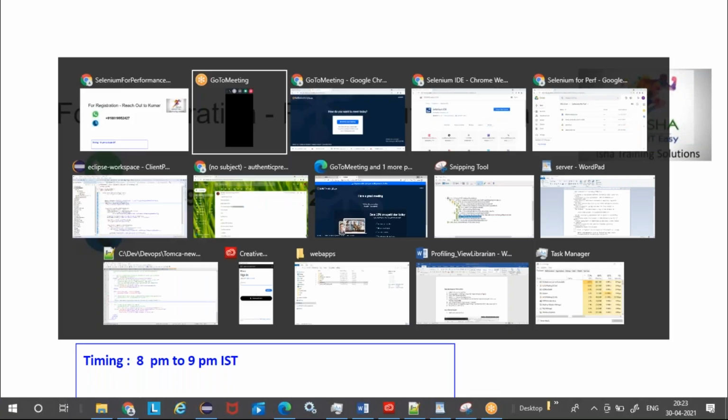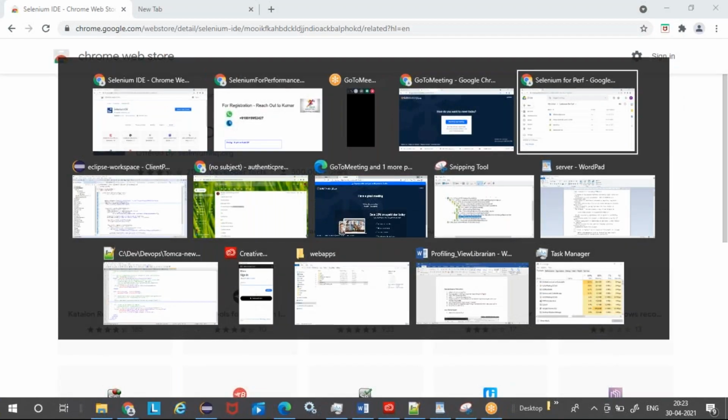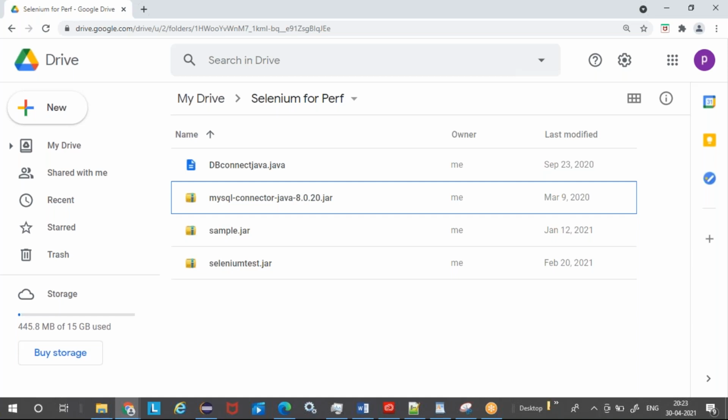And I just wanted to show you a couple of things before I ask you to ask any questions, right? This Google Drive is something we will provide access to. You'll have a sheet where we'll provide the list of software that you can download, these Chrome drivers, Selenium IDEs, or other jar files. We'll also upload whatever script or artifact we create in the same drive, for which you will get access once you register.